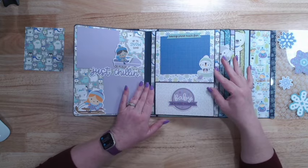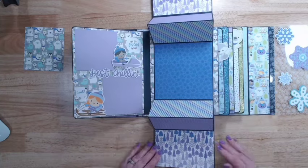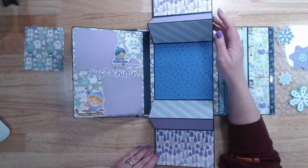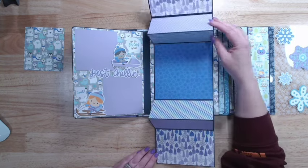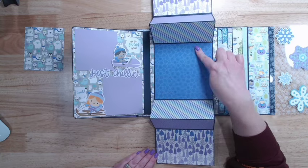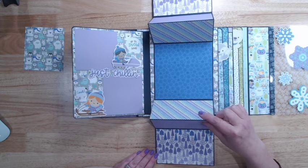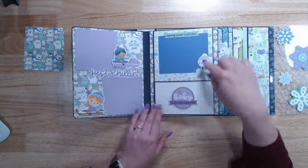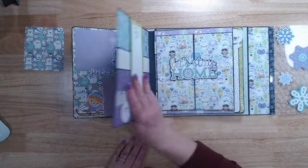So this, got another magnet here, folds out both ways. We've got our little mountains here where you can put pictures and journaling and whatnot. I didn't do any additional decoration on these. I just left them as is. This is from the 6x6 paper, as is the matting on both of these little peaks, from the 6x6 pad, and then I've added, of course, my chit chat, my odds and ends pieces there.